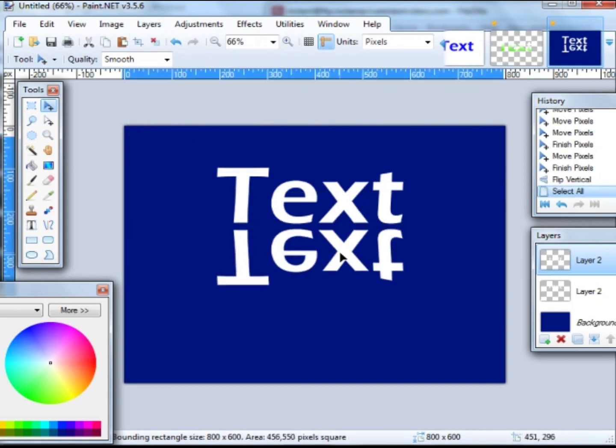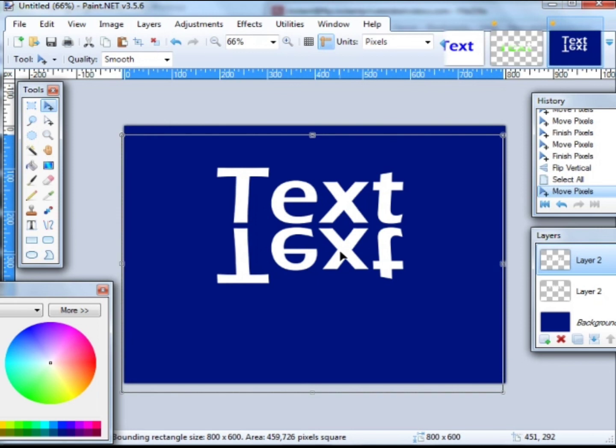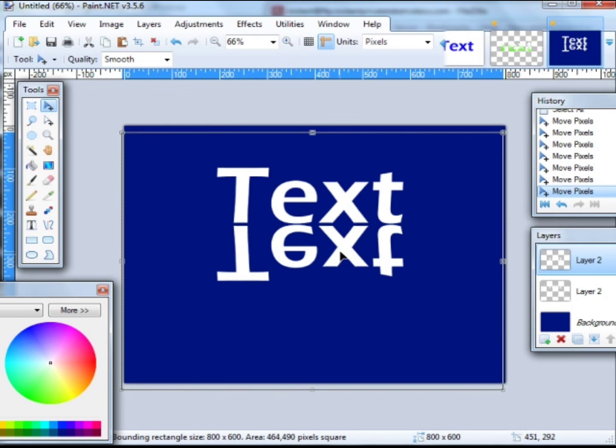Aha! So you're kind of getting an idea here. You can use the arrows on the keypad to do this. Alright, so you've created a mirror effect. What now? Using the information that I showed you in step number 2 to create a gradient, you're basically going to turn this second layer into a gradient.